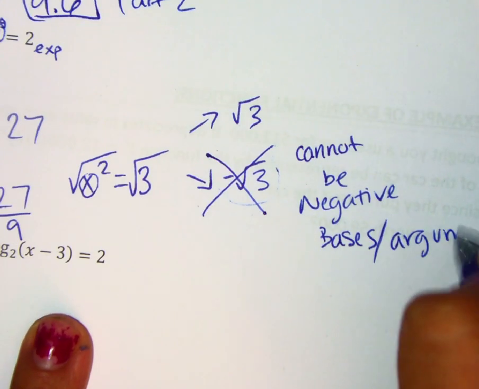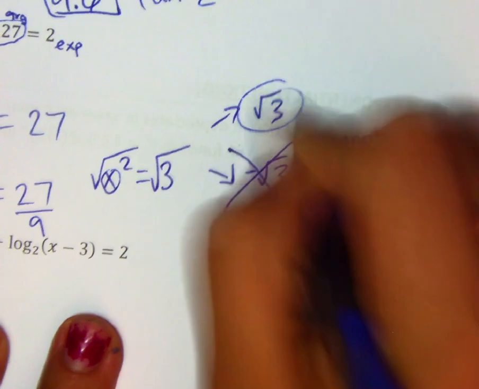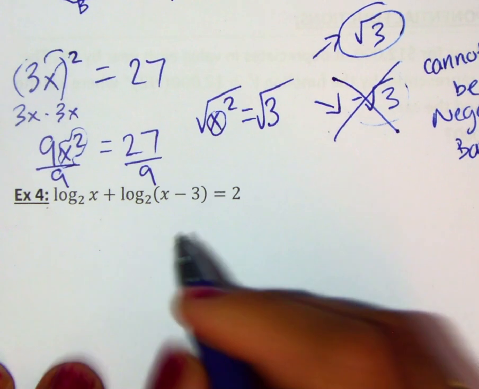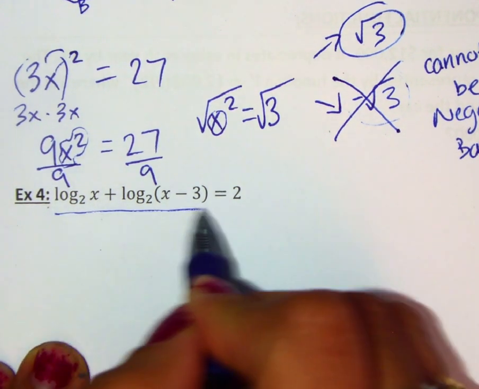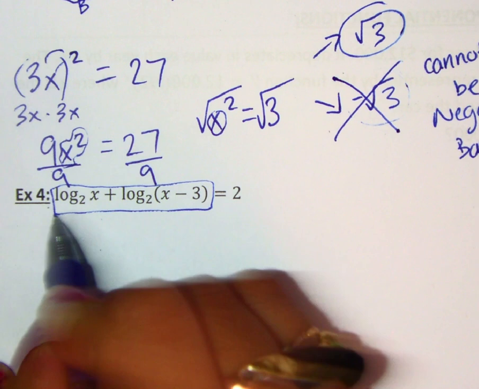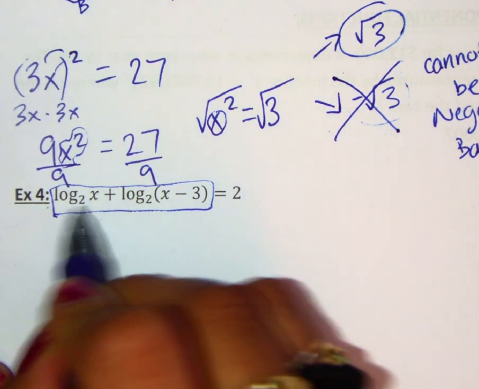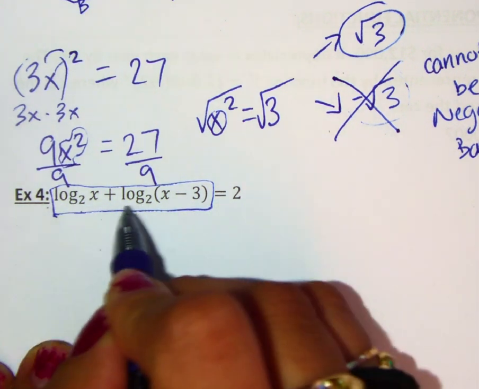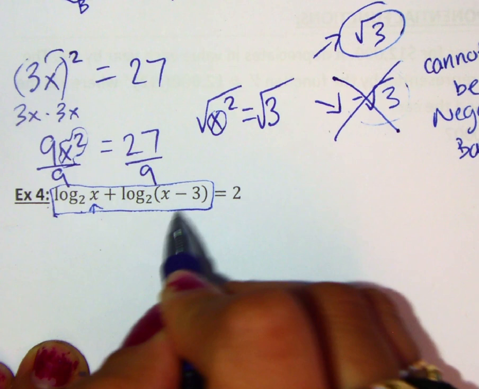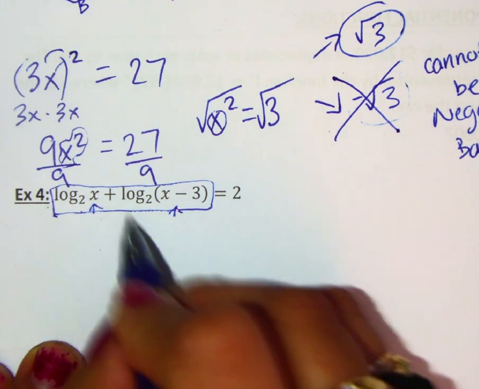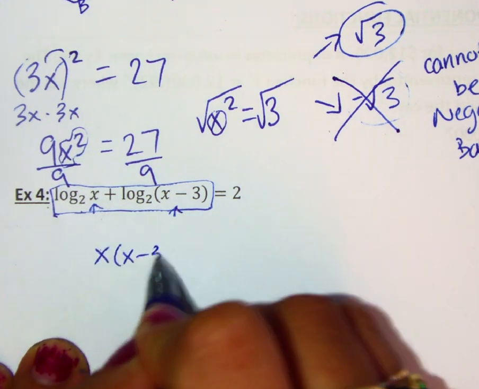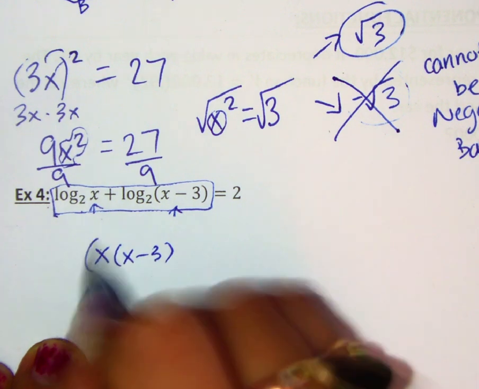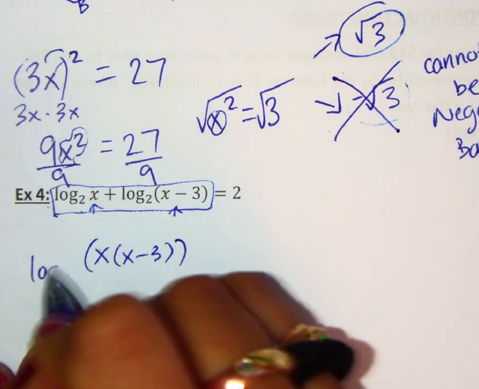And then last question will be this one. So here you have this addition happening first before we solve. And then when we are adding the same logs, we know we need to look at the arguments. And according to our notes, when it's addition, we multiply. So we're going to multiply these two. And that's the new argument for the log.